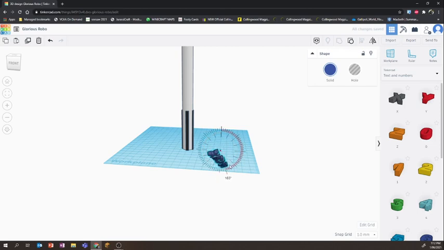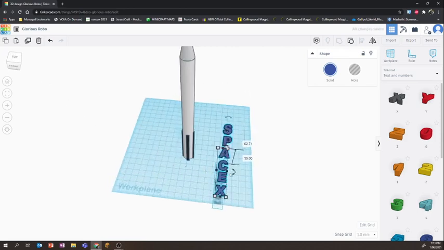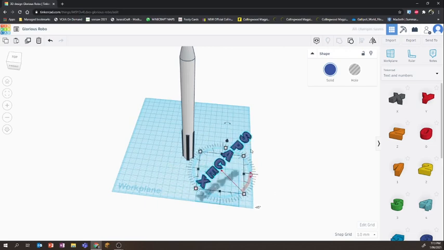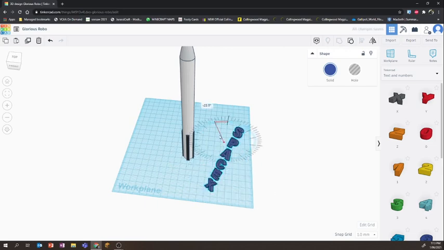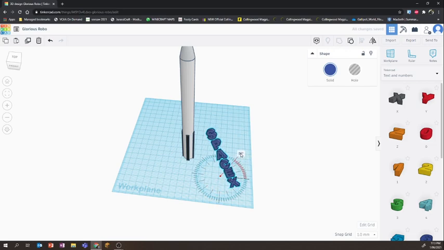Yeah, so sometimes it is a bit tricky. Yep, so you just have to keep on trying to get it to be the right way.